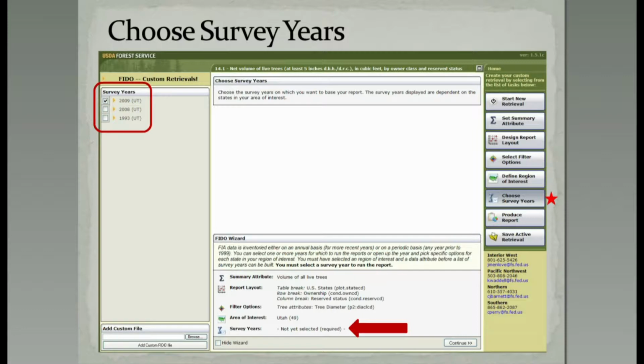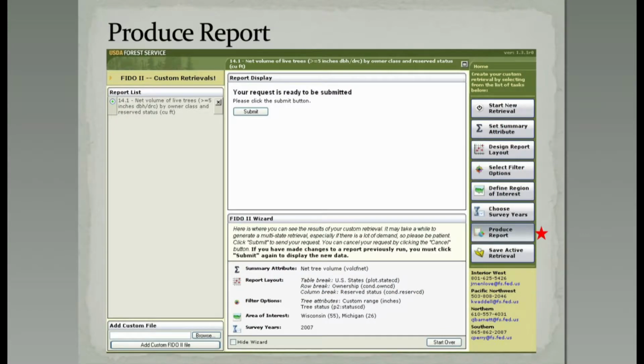You might want to, at this point, open one of those little buttons with the yellow drop-down window, and we get a slightly different description of what the survey years are. If you pick more states, it'll tell you which survey years are available for which states, and there might be multiple ones that overlap between the two states. So you have to open it to select the state you want for the survey year you want. Again, you just click on continue to go on. Now you're ready to produce your report. However, at this point, there's a couple of things in those other options that we skipped that I really want to show, that we get a lot of questions about, that are some critical things.